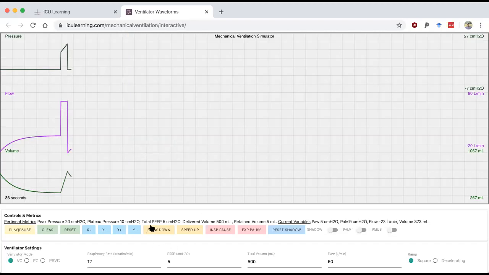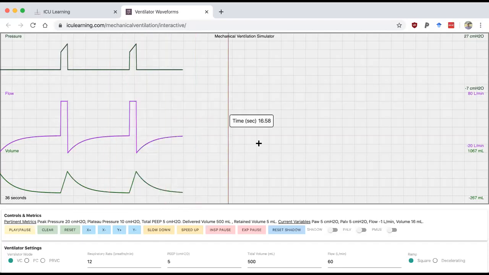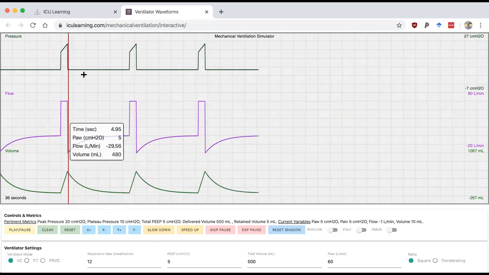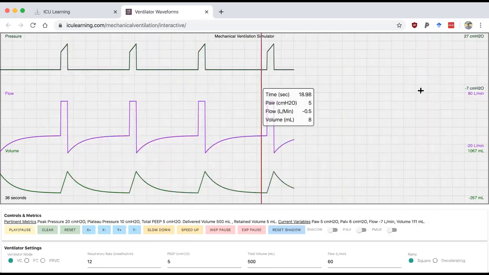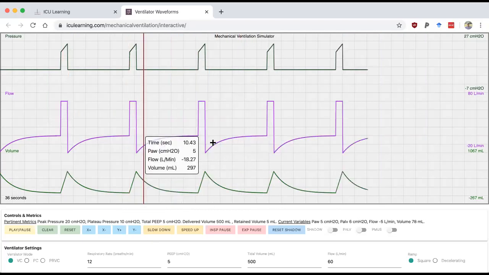Okay, the next section you have got two buttons. One button is a slow down button and the other one is a speed up button. Using those allow you to change the speed of the simulation as well. So it's in a way similar to changing the scaling on the x-axis in that it changes the speed of the simulation, but it doesn't change the shape of the waveforms or the scaling on the x-axis. So feel free to change or to play with them and see which one fits you best.